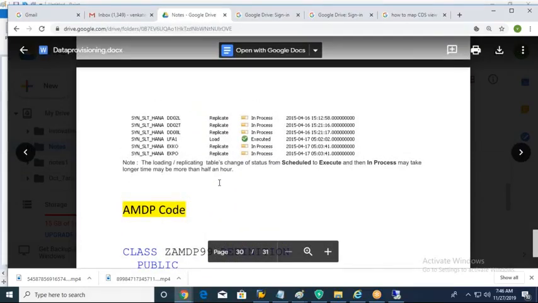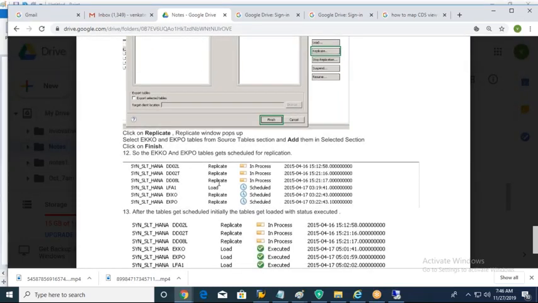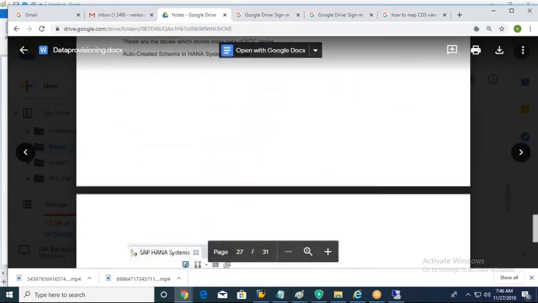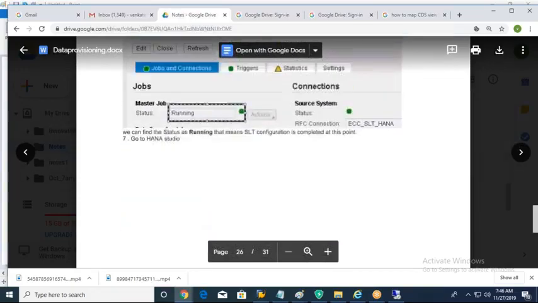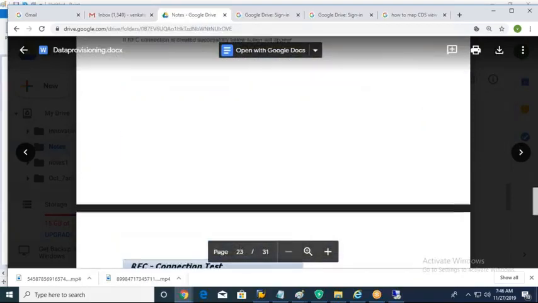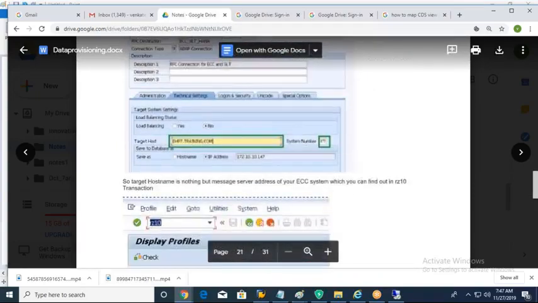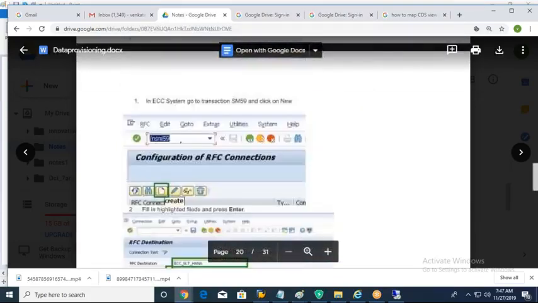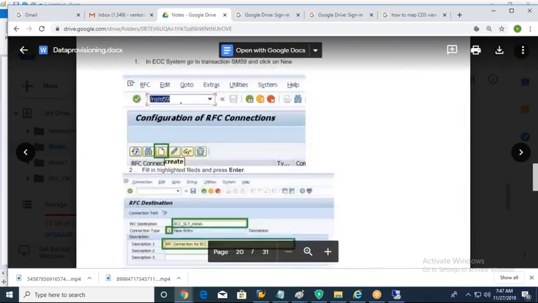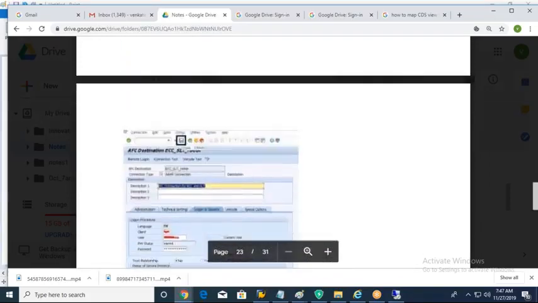We have everything in this document. Whatever we discussed here, everything is created with screenshots and steps. If you go through these documents, definitely you will get a clear picture, not only in SLT, in all the tools. For example, here we have provided screenshots even for creating the RFC destination and everything.